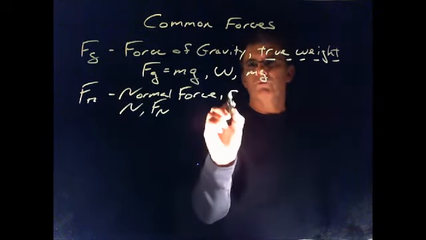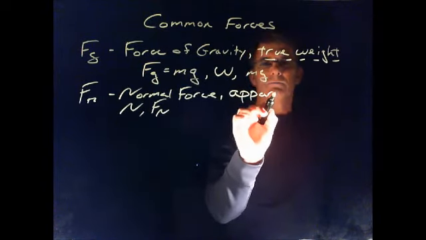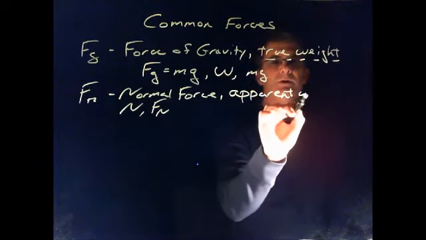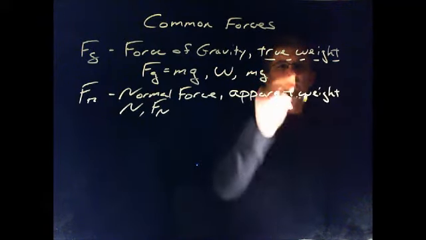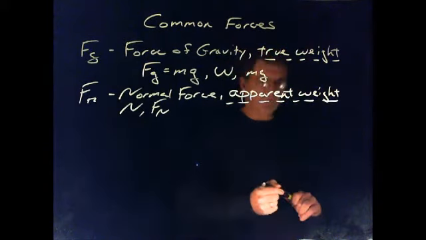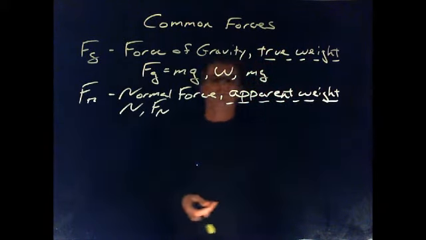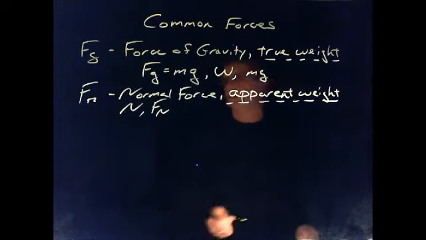Another term for the normal force is the object's apparent weight, and I hope I spelled that right. It's real important, apparent weight and true weight, and I'm going to talk about the differences between normal force and the force of gravity in just a minute, because there tends to be a lot of confusion with that.